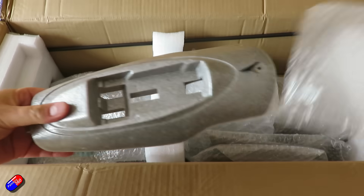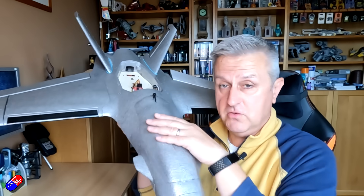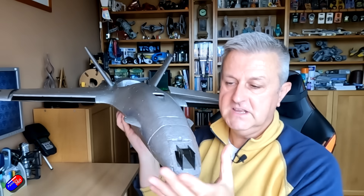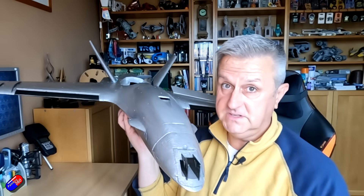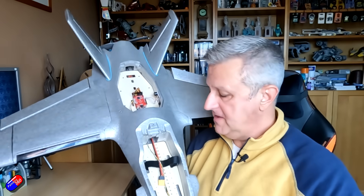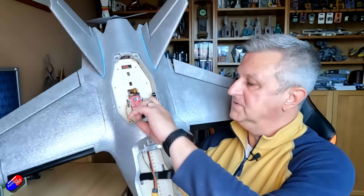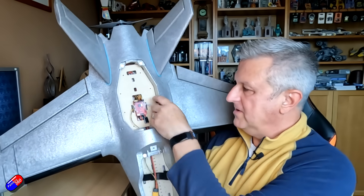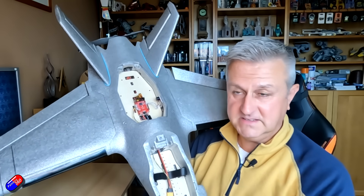I like the fact that it comes with the standard nose and options for different canopies. I'm going to put my FPV stuff in the nose, and then there's also a canopy for pan and tilt setups, or a more traditional nose if you just want a simple camera stuck out front. Hopefully these noses will be sold as spares since this is what you tend to fly into stuff with. The absolutely massive battery bay and massive bay for the flight controller are great - getting my receiver and gear in here is not going to present any problems. There are also two additional pouches underneath for things like telemetry radios, loads of room even if you're doing Ardupilot with pitot sensors.